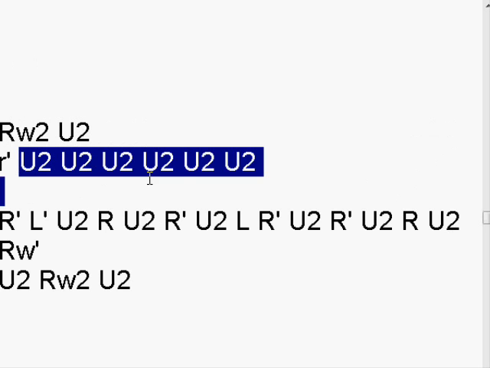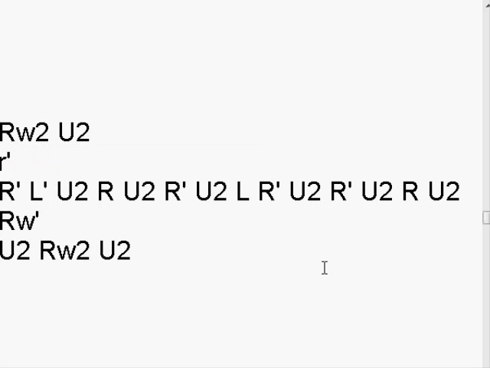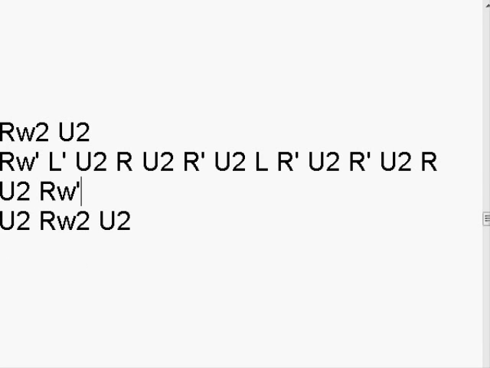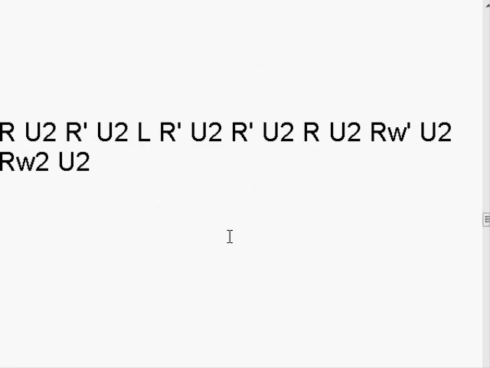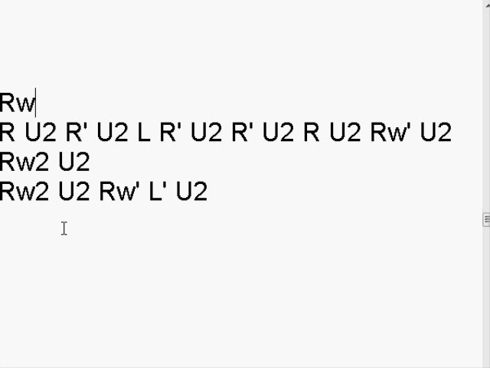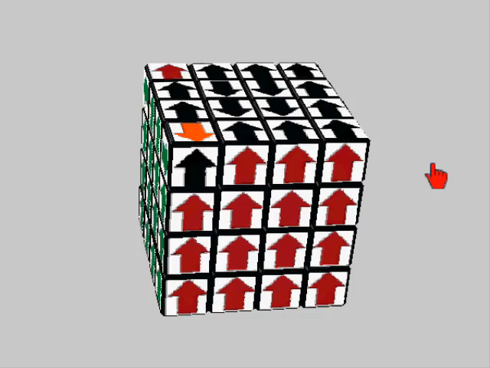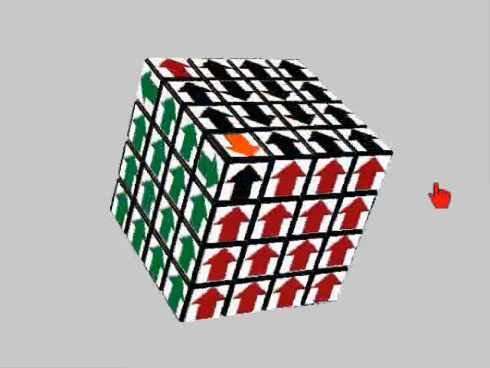We have an even number of U2s here, so we can just delete them all. And by doing that, we can still get away with not having an inner layer slice turn, because this R prime here will merge with this R prime for the outside as a Y turn. And that's all the move cancellations that we can do. Instead of shifting the algorithm one piece at a time, if we just grab this mini and shift it to the end, all we have to do is add an RW2 to the beginning and invert it at the end to preserve the colors of all the centers.